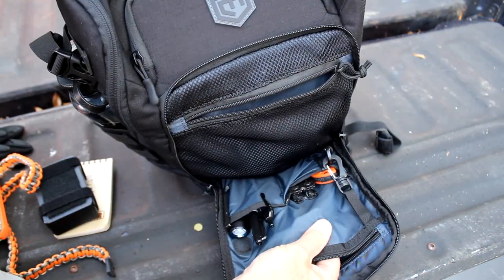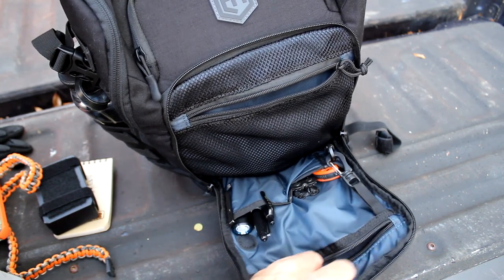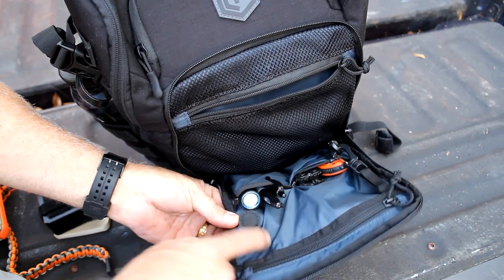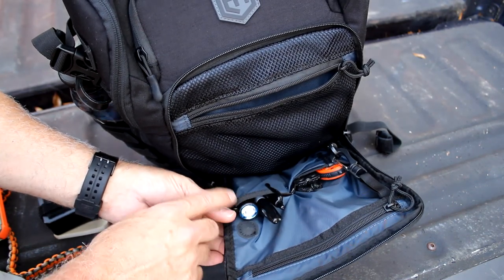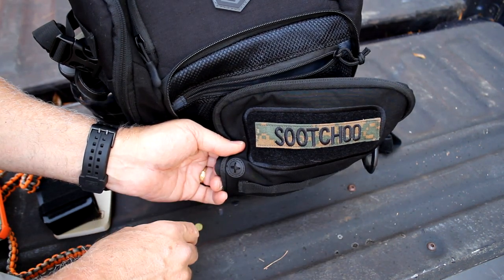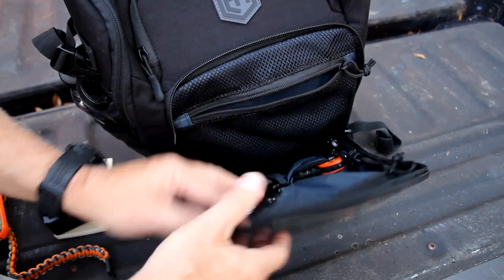It has a nylon interior. It's a different color. It's this blue color. It's a really nice contrast with the standard black. But also you'll notice right here is a little small port, and you can put your iPhone in here, run your cables out, and be able to listen to music while protecting your phone inside, or whatever device you have.